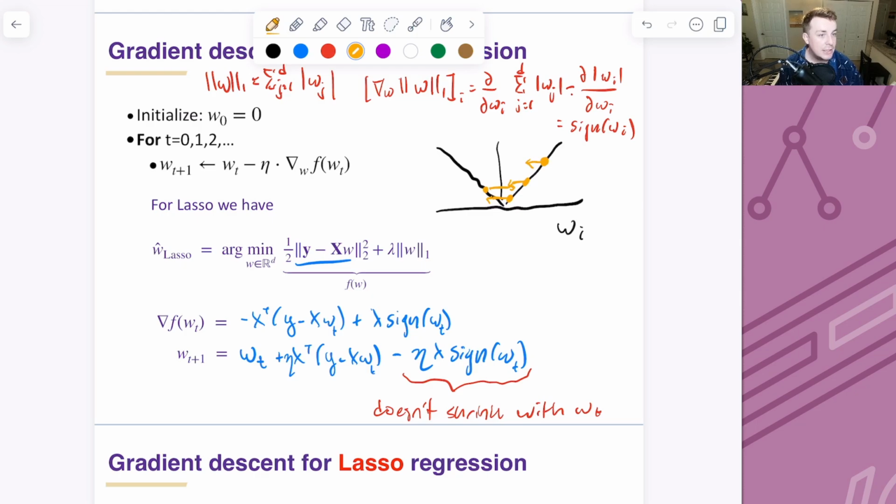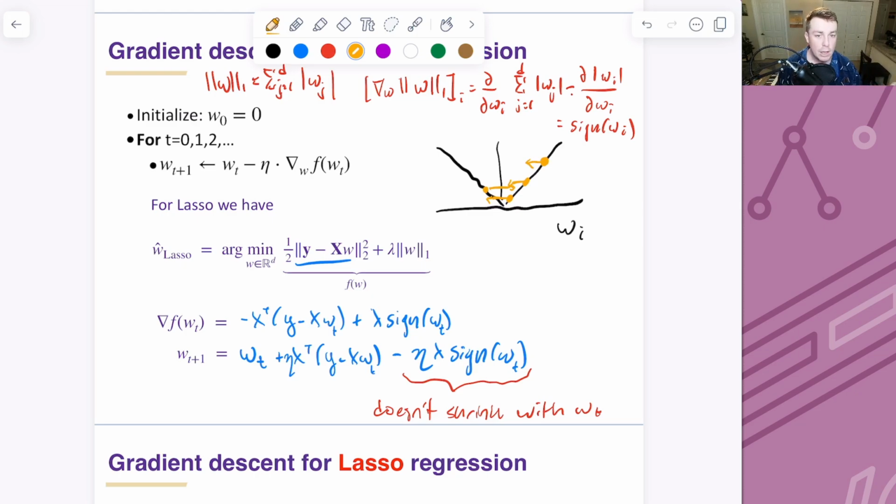However, this is not too much of a big deal in practice because very commonly what many people will do, especially for lasso, is use a decreasing step size eta, so that as you reach this bottom, if you use a smaller and smaller eta each time, you'll be making a smaller and smaller step. There are other fancier algorithms that also try to figure out, hey, am I in this situation where I'm bouncing around, and then dynamically update eta? But also very commonly, people will just start at an eta naught and then decrease it by some value like eta over t or eta over log t, so that it's decreasing over time. Okay. Again, which one should you use? Hyperparameter. You have to try it, see how it goes.